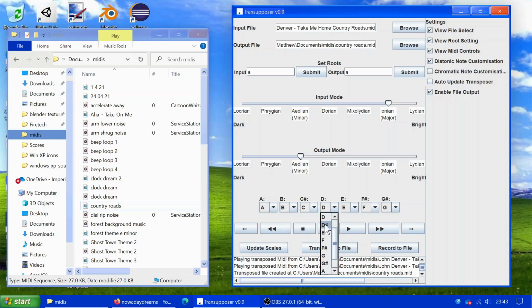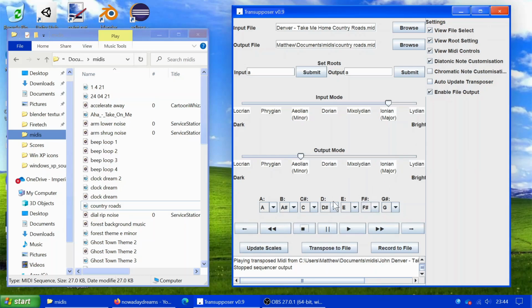So for now, let's just change this D to a D sharp, change the B to an A sharp, and I'm going to change the F sharp to an F sharp instead of the F. And let's hit play. So you can hear that's got a very different sound to it. You can't really pin it down to a scale. I don't know what scale this is. If anybody does, leave a comment. But that's just a nice feature. If you do know your own custom scales, you can implement them using that.